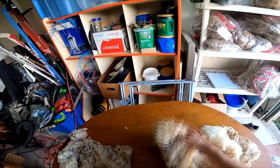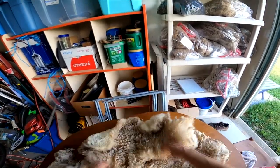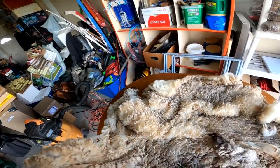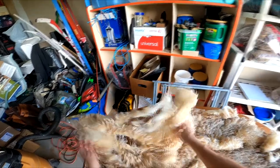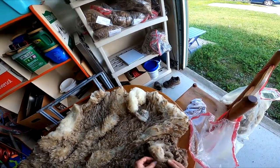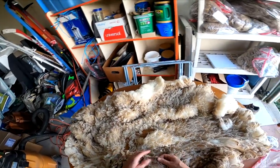And gosh, you're always working. I get up at 6 and I'm working, and I don't stop ever. Even at night, I'm working the computer, emails, putting stuff up on the shop. It's just constant work, and I love it all. I wish that I had more time in the day to work more.